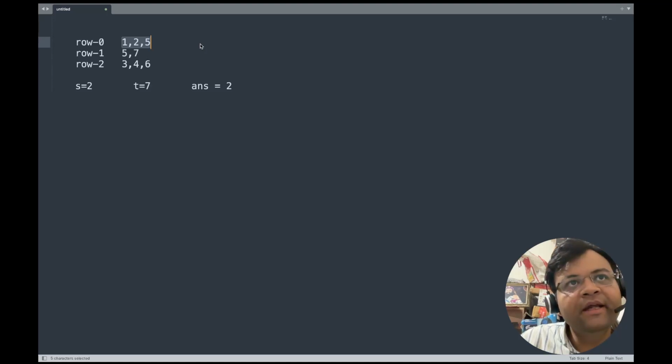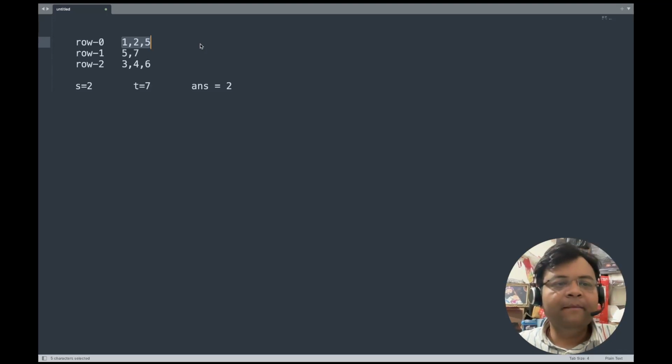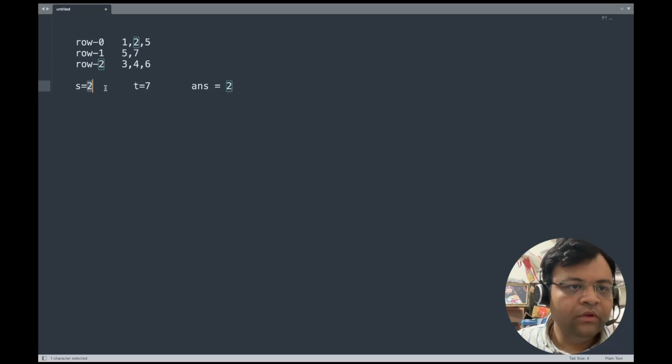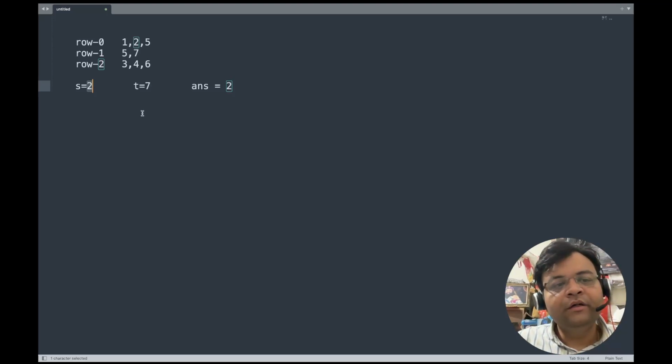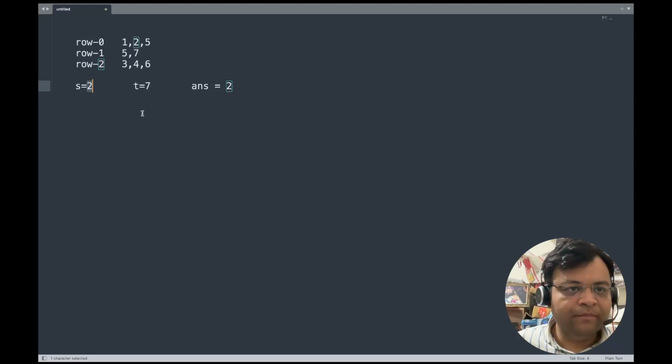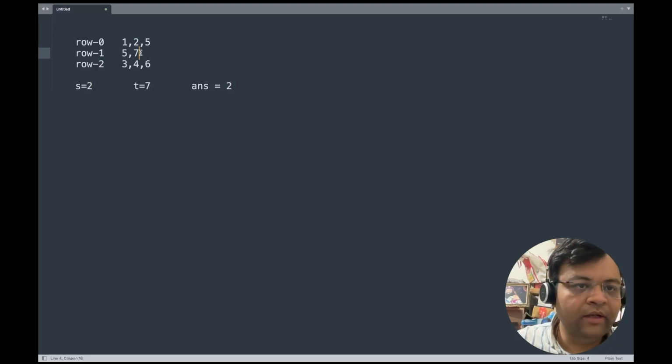But if I maintain a reverse mapping, if I say how many buses are visiting this particular stop, so if I onboard all those buses anyhow, for example, I'm at stop 2 and there are, for example, 3 buses that are visiting stop 2. Here it is one only. For example, I add stop 2 here as well.